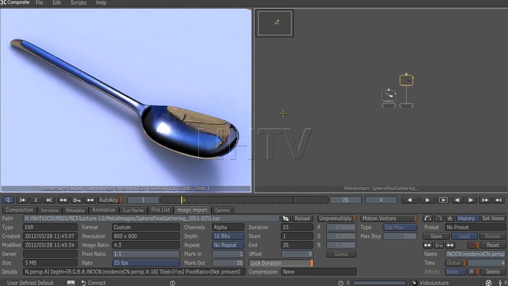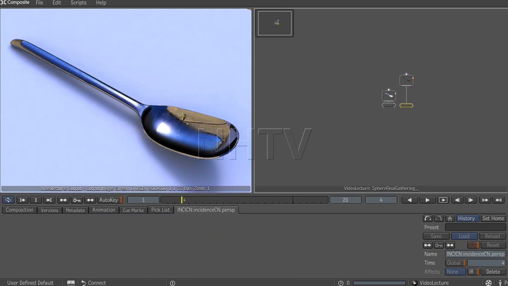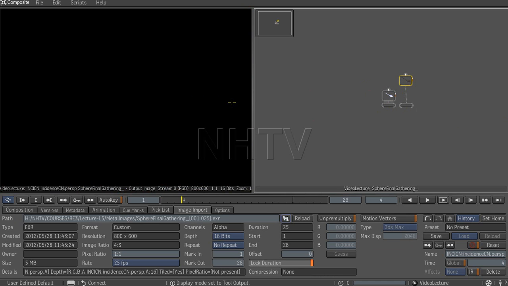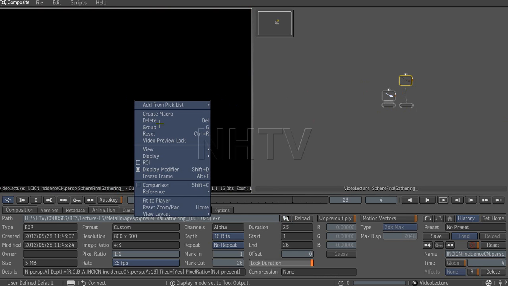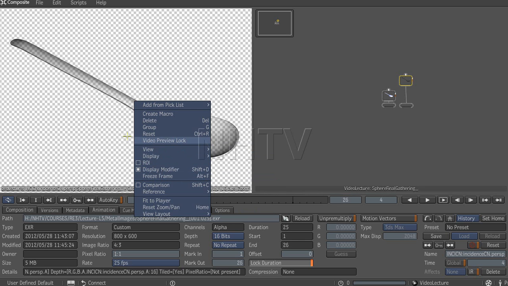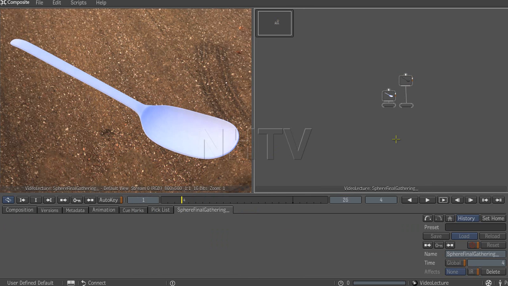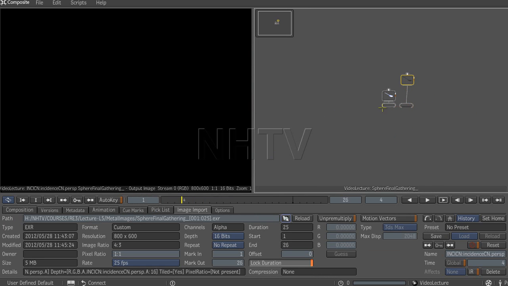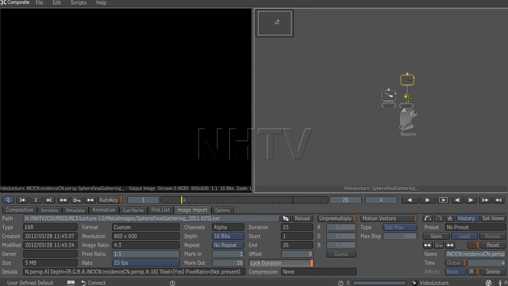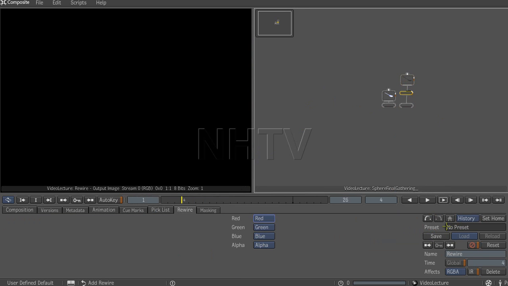Now the thing that we see over here, let's put it back to 6. You can see this one, but if you click over here we see an icon, but we don't see anything. The reason is that it is in the alpha layer. So if we check the alpha, we can see it over here, or in the RGBA. So we're gonna change this so that we can see it just inside of the color values. So right over here, add a rewire, and with the rewiring you can set it to alpha, alpha, alpha, none.